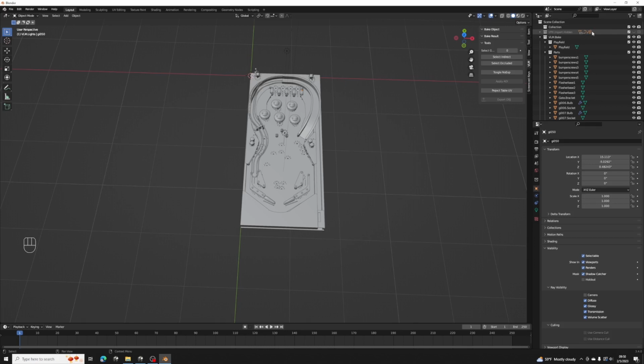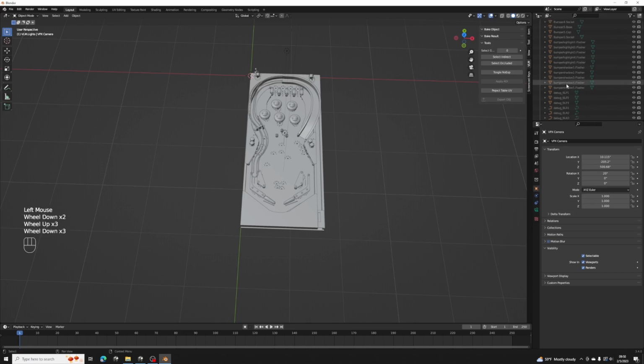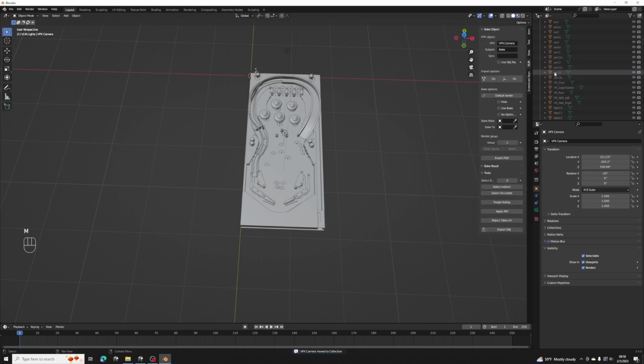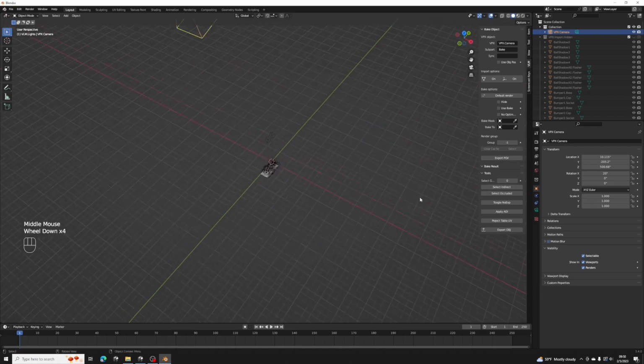Yeah, so let's just move that into a different collection for now. I think the camera's pretty far away.